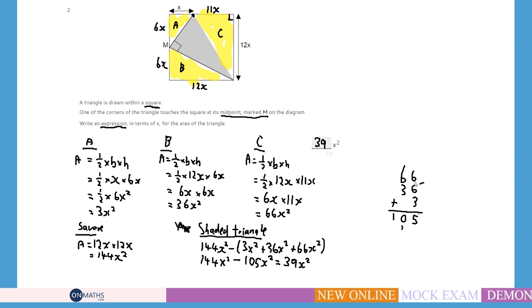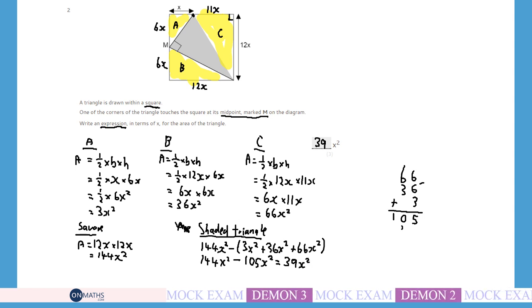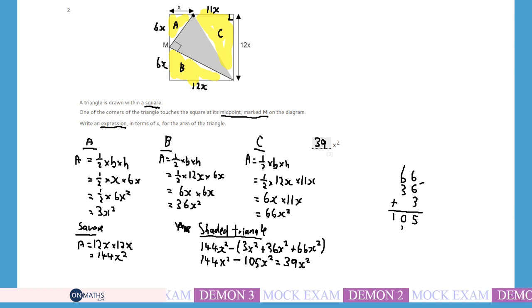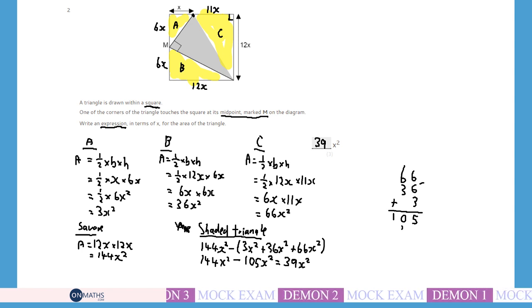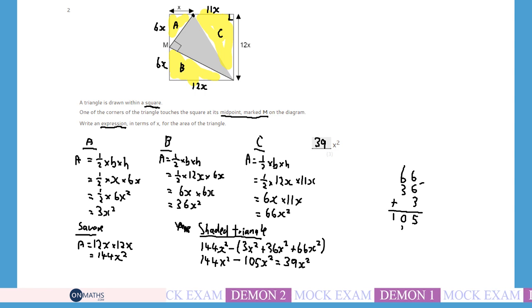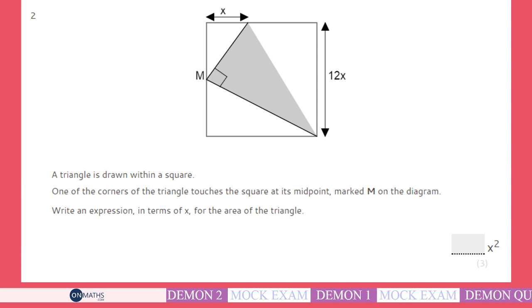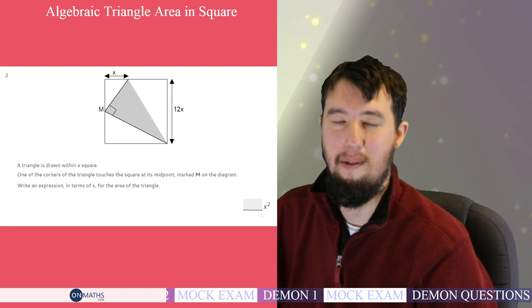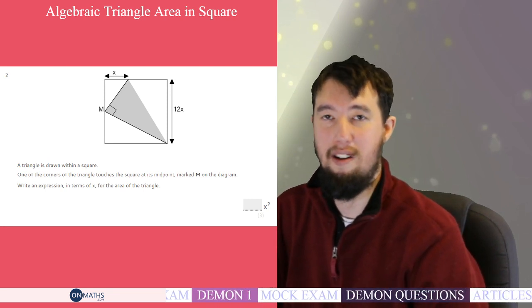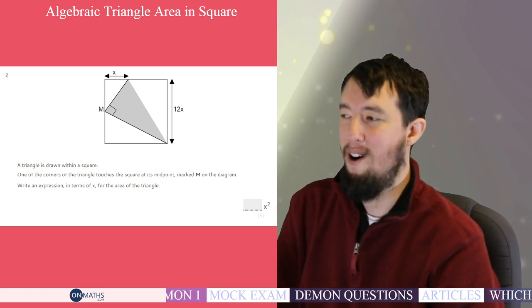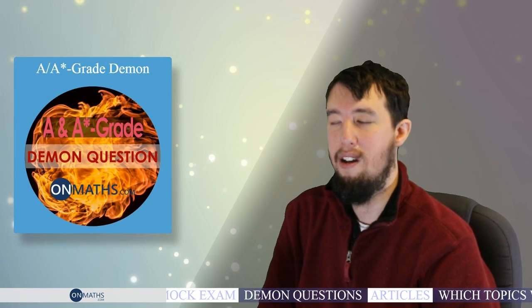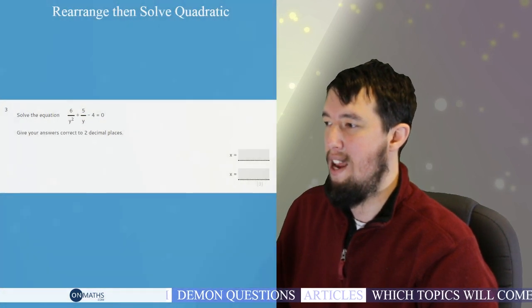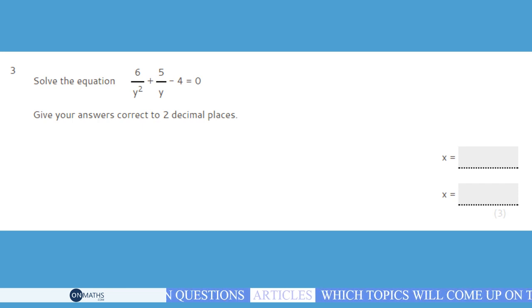We've made it. So that is not an easy question. But, when you realize that sometimes, when it asks for the shaded bit, you work out the ones that aren't shaded, then that will help you dramatically with that question. Having said that, as I said, it's definitely not the easiest question we've had on Demon Maths. I think both of these questions have been the hardest two by quite a stretch, I would say. Let's move on to the A and A star grey question. This one is not as tricky as the other two that we've just gone through. It is a quadratic solving. So, if you'd like to pause the video now and have a go.